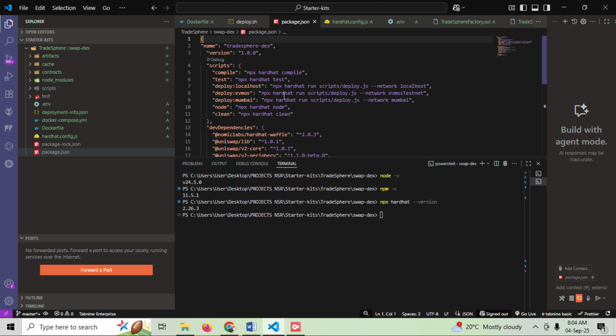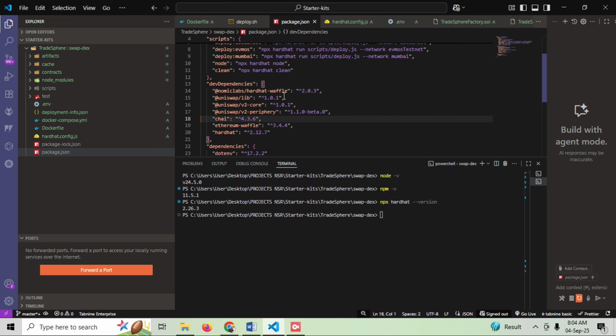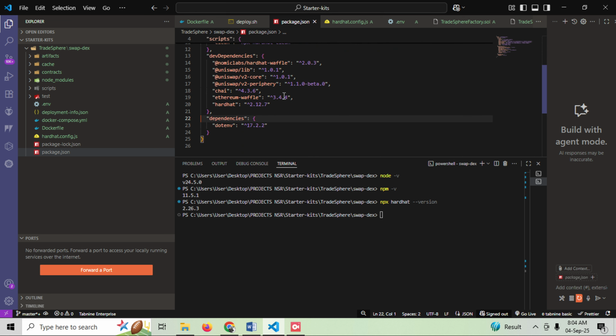Most important, we add it for the contract, and then the official Uniswap contracts we would use as a secure base for our DEX. So all the dependencies are put into the package.json.